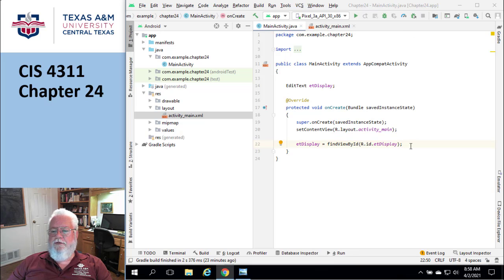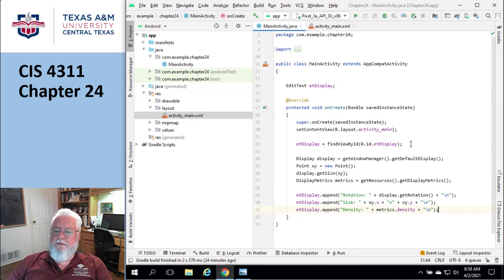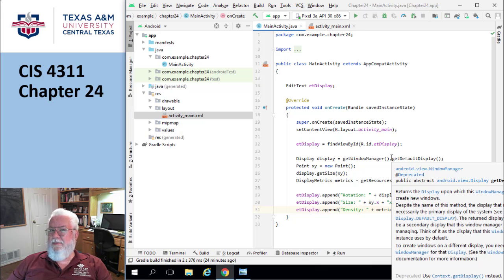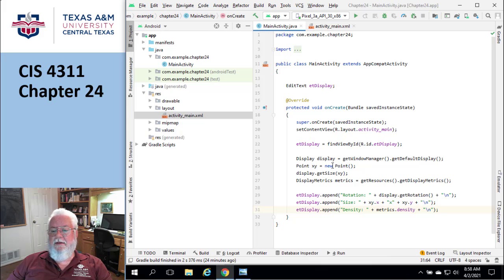So I'm going to go here and cheat. I'm just going to paste some stuff I have in the paste buffer. Okay, so I go get a thing called a display manager, and it gets the default display because there could be more than one. Then I need this thing called point, and then I get the size, and then I get the metrics, and it's going to tell me whether or not the thing is rotated, what its size is, and what the pixel density is.